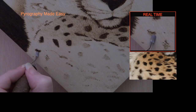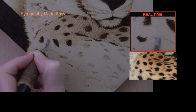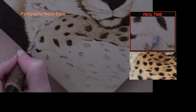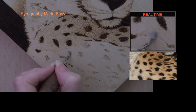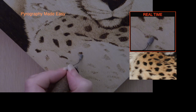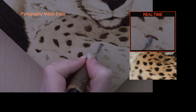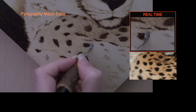On this area of the body, the color is starting to fade as it nears the white belly fur. The only thing to be aware of besides the color fading is that the fur changes direction. Right along the belly fur, the fur is almost vertical in direction instead of the horizontal angle that the majority of the body fur is. Other than those two items, this is a very straightforward area to work in. Apply a layer of zigzags in the fur growth direction and darken up the spots as you encounter them.